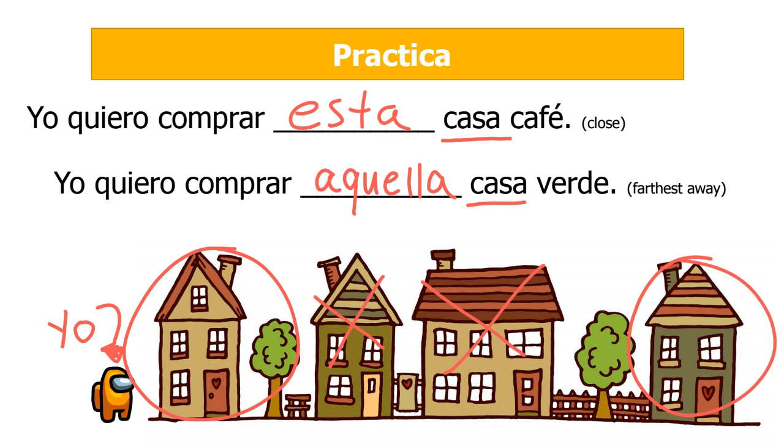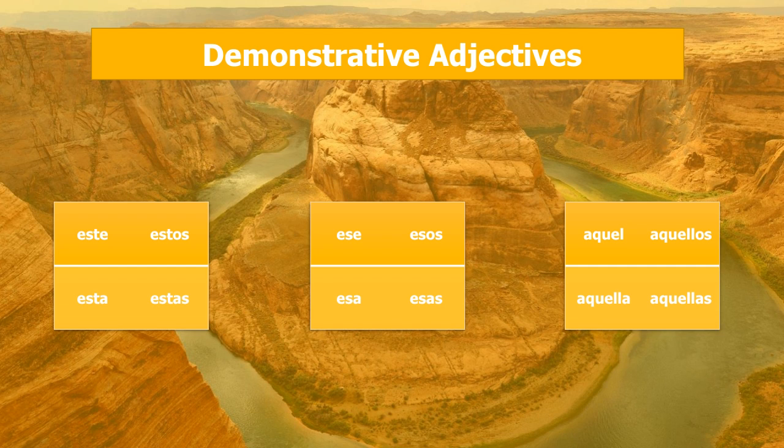All right. So we will practice this a lot in class. And the more and more you practice it, the more comfortable you'll get with it. I just wanted to show you a bird's eye view of all of these demonstrative adjectives so that you can see all 16 right beside each other. So, the ones on the left are talking about objects that are close to you, the ones in the middle, objects that are a little bit further away, and then the ones on the right, objects that are the furthest away. And there is a handout on Canvas, so you guys can get on there and print that out.